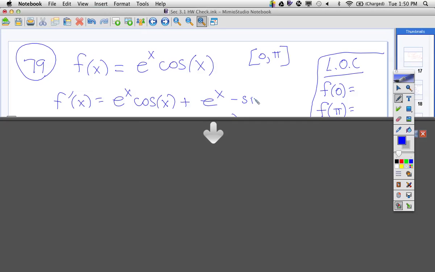Now, I see people doing this all the time. What's wrong with that? That means subtract. That doesn't mean times a negative cosine. Now, sometimes people put a dot in there. Now, technically, that's okay, but it's just not a good way to write it. If I told you to write x times negative 3, I don't think you would write it like that. If I said write down x times negative 3, my guess is you write negative 3x, right? You put the negative 3 around on the other side, okay?